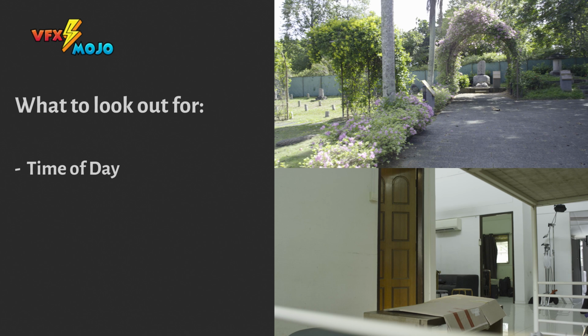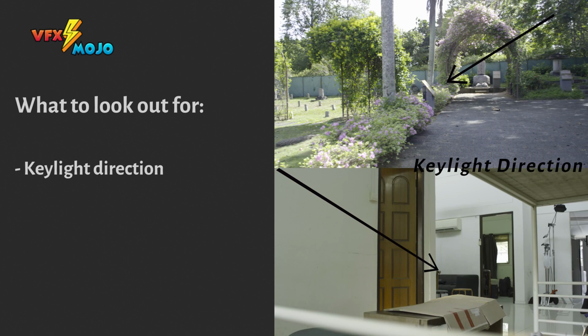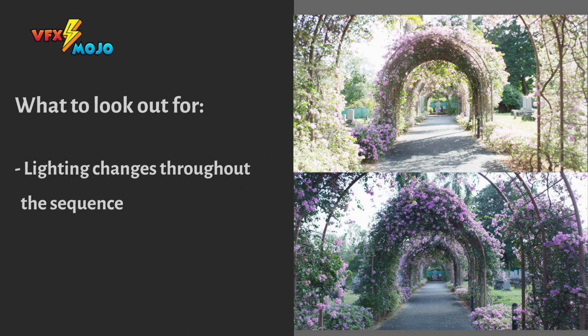Sometimes you have special cases where night scenes are shot during the day, called day for night, using heavy ND filters. Take note of that, as you will have to come up with a lighting approach which works for you as well as the downstream departments like comp. Often easier to identify in the HDRIs or reference footage, try to identify if natural lighting or set lights were used. When you look at your shots, try also to figure out the main key light direction.